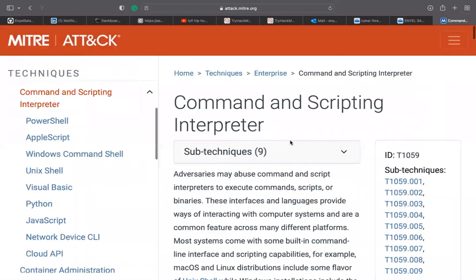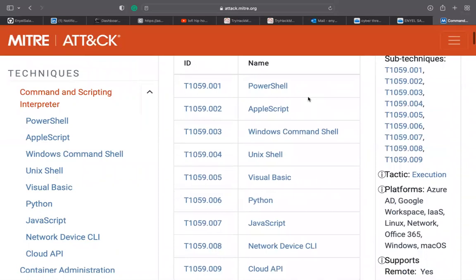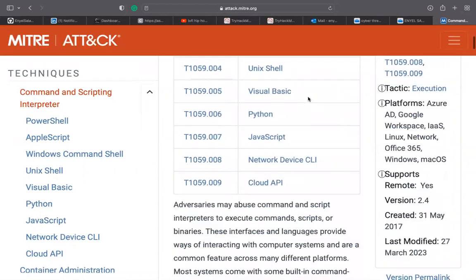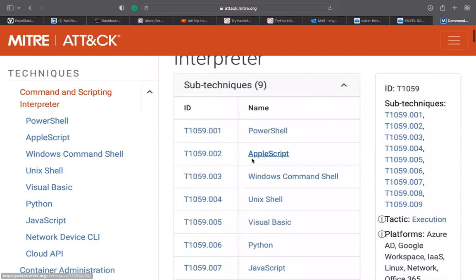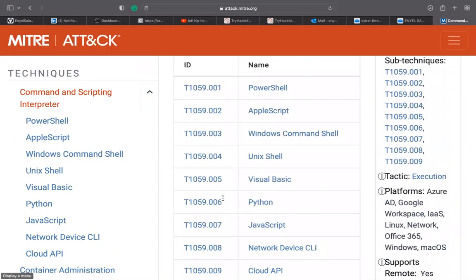So this has a million sub-techniques. Let me see if there's anything close to what we're speaking about right here. Based on your system, this is the technique that's going to apply. For right now, I'm just going with the general fact that I think they're using an interpreter for command and scripting. So 1059 is part of the ones that we also found. So let's quickly take a note on what we have.